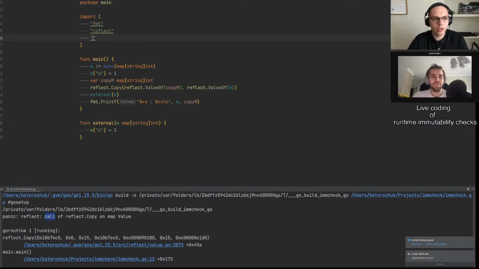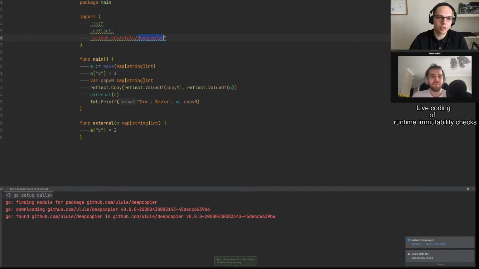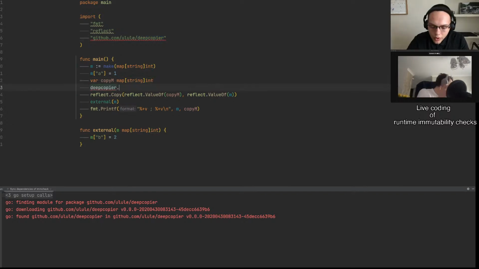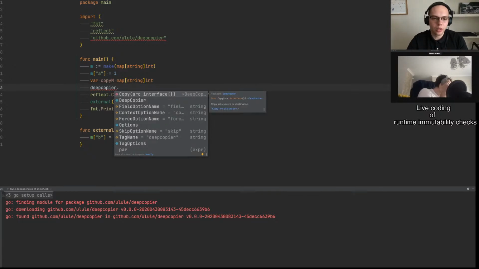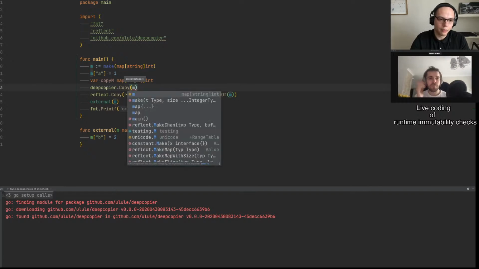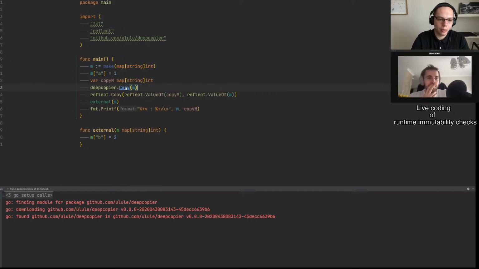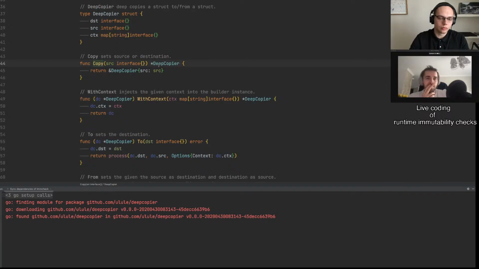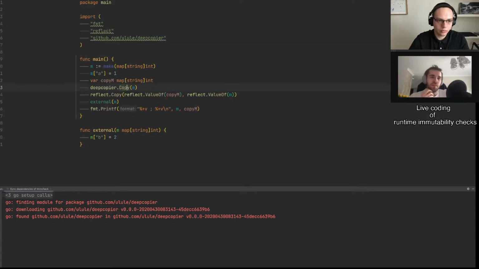If I try to depend on it, I'll sync my dependencies. If I use deep copier copy M, basically you are passing an interface.